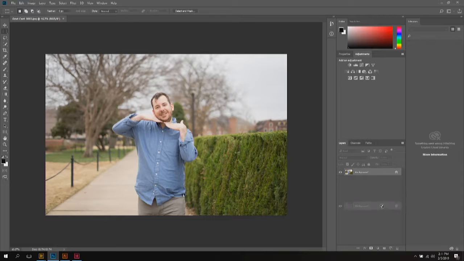I like to click and drag down to this little icon here, which creates a duplicate layer. You can do this a couple of different ways. You can right-click, duplicate, but I like to work in another layer so that I don't destroy my original image, and I can always go back to it if I mess something up. So I just hide that layer like it doesn't even exist, and make sure it's locked. You can lock additional layers as well, but we're going to keep this one unlocked.